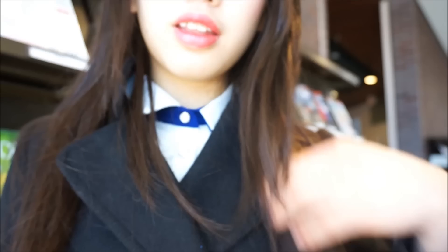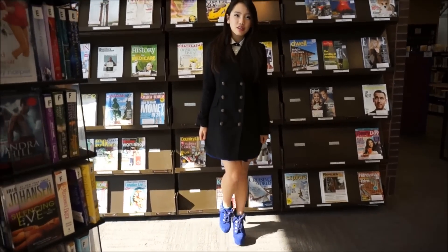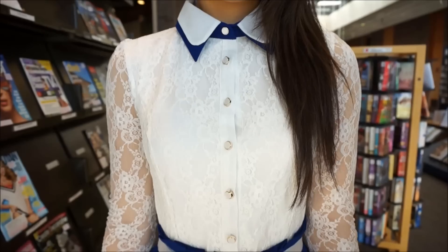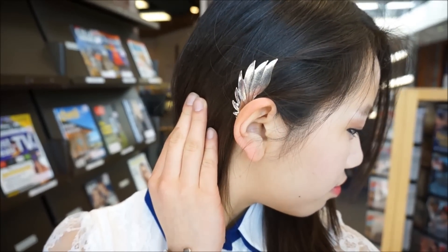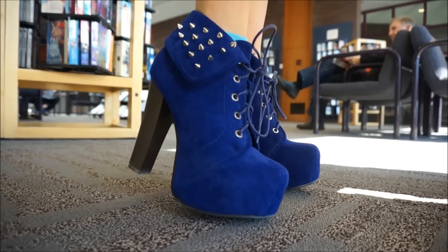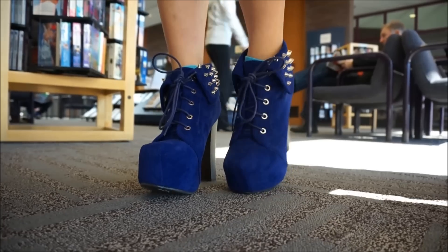This next look is the ultimate schoolgirl look. On top, I'm wearing a standard black trench coat and underneath I wore this beautiful electric blue one-piece dress. While I was in Korea, I noticed that a lot of girls dressed very cutely, and so whenever I think of Asian fashion, I always associate it with cute lacy pieces. I accessorized the look with a silver wing ear cuff. Normally I wouldn't be this matchy-matchy with my outfits, but in this case I love the contrast between the chunky spiked heels and the romantic lace dress.